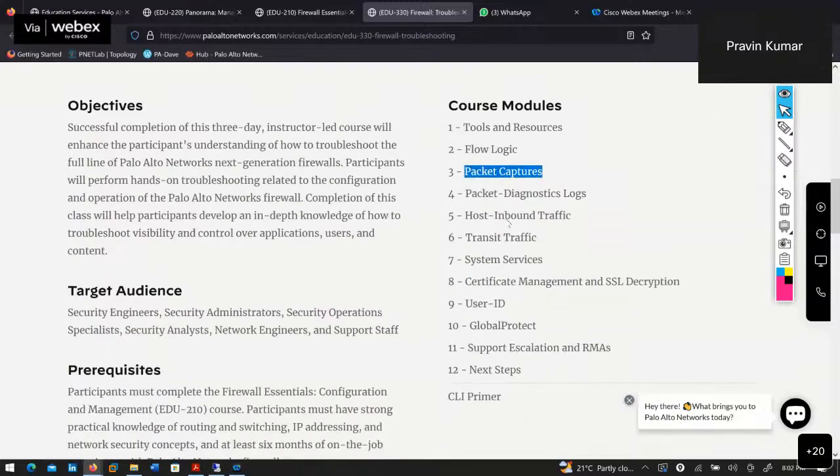So we are going to cover the basic troubleshooting tools and resources. We'll use flow logic: once a packet enters the firewall, what will happen to the packet, and at the end, what will happen? We'll see how to take packet captures, and we'll open them in Wireshark and see what kind of transactions are happening inside the packet and why it has been blocked.